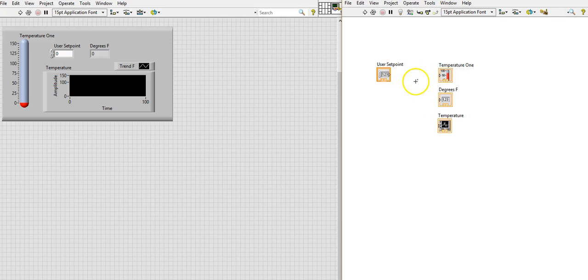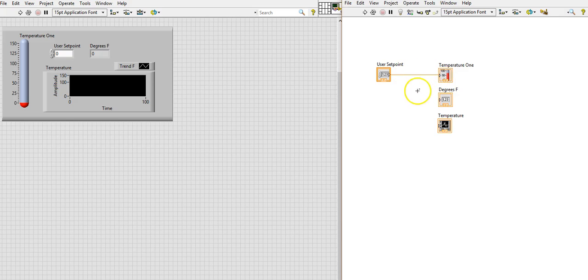We know which ones are inputs and outputs based on the arrow. This arrow is pointing out, so that means that data will be leaving this object, and these three terminals have arrows pointing in, which means they can receive data. So I'm in my automatic wiring mode, so when I hover over my output arrow, if I mouse click, I'm in wiring mode and I can wire this data right over here.